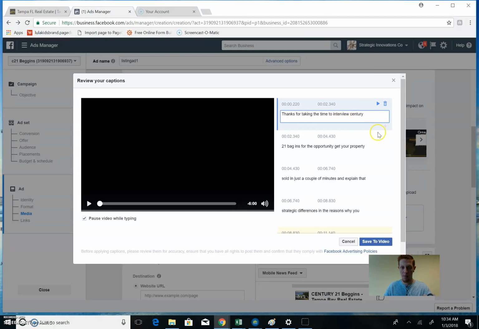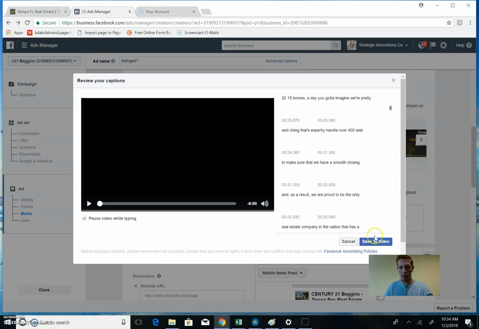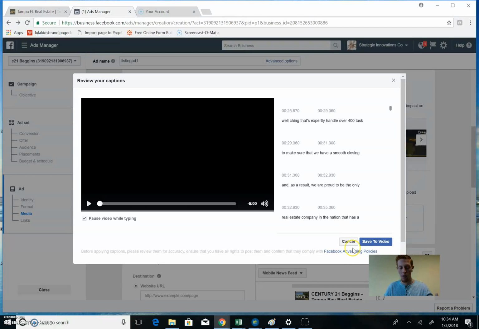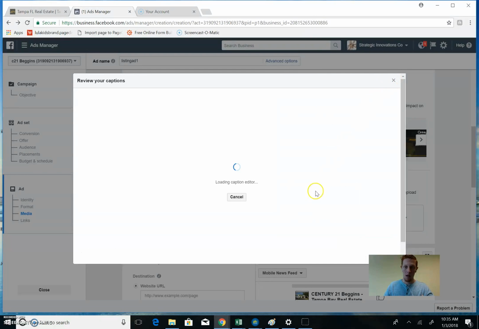But now I can come in and edit anything that's not right. If I want to hear just that particular clip and it'll show that part of the video, I click this play button, it'll play it out so I know what the voice is saying, and I can type it in here. I scroll all the way through, I get it to what I want, and I click Save to Video. This will auto-save this to this video, so if I ever use it again, the captions are already done and already pulled in. So you really only need to do this once. I'm not going to do that during this video, but that's all you need to do, right?